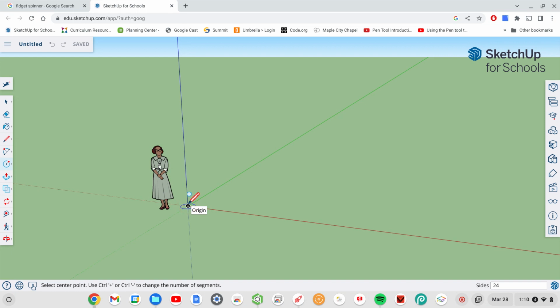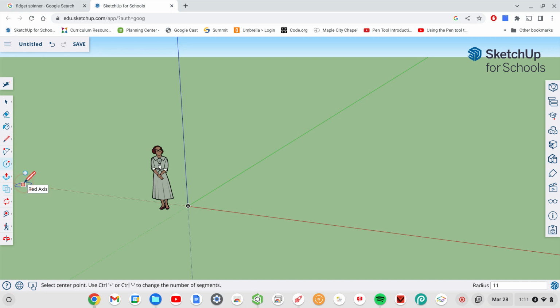I'm going to click there to place the center of my circle, and then drag away, and I like to line things up either with the green or the red axis. So not out here at a random angle, and you'll see why in just a moment. So just make sure that you're either along the green or the red axis, and then type in the value 11, and then enter. So we have a circle with an 11 millimeter radius.